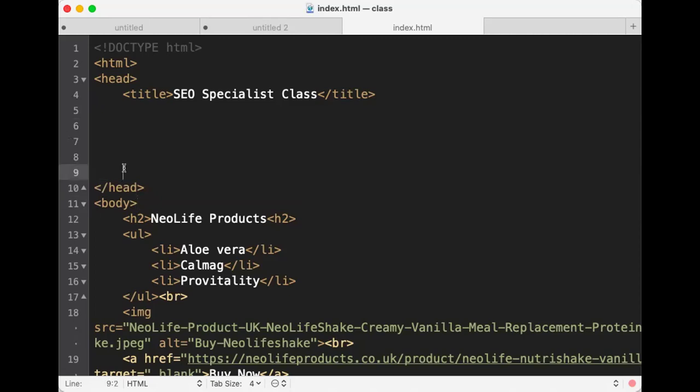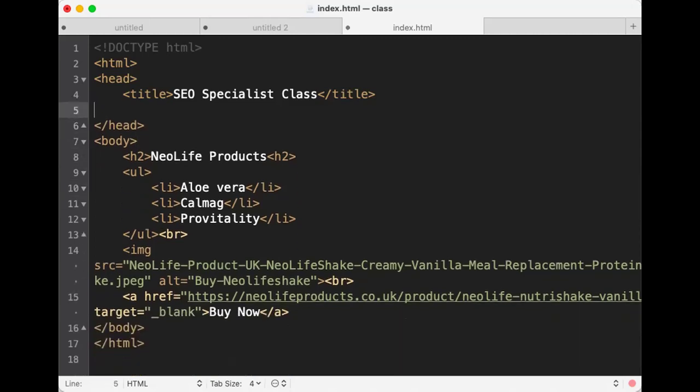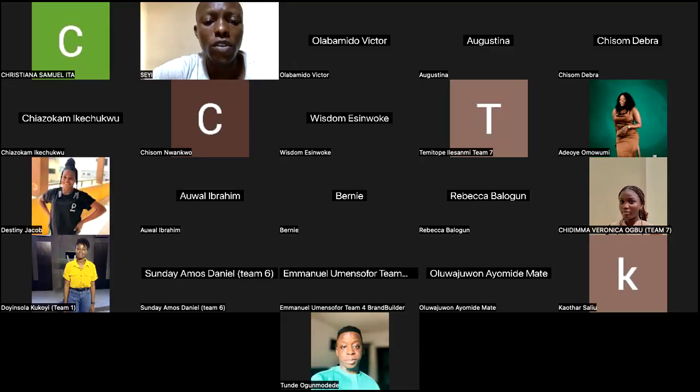So why HTML? HTML is so that when you see the code, you have the ability to know how to read what is there and what to do at any point in time, so that you do not need to be sending money on all those things to other people. I'm going to drop a link for some of you that might be interested and want to go further. But what you just need to know is where you need to put this and where you don't need to put another.